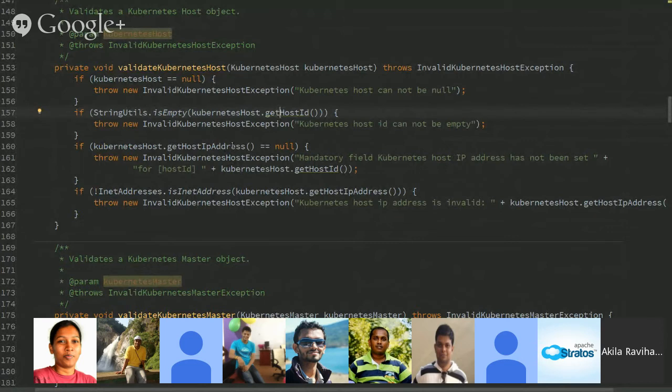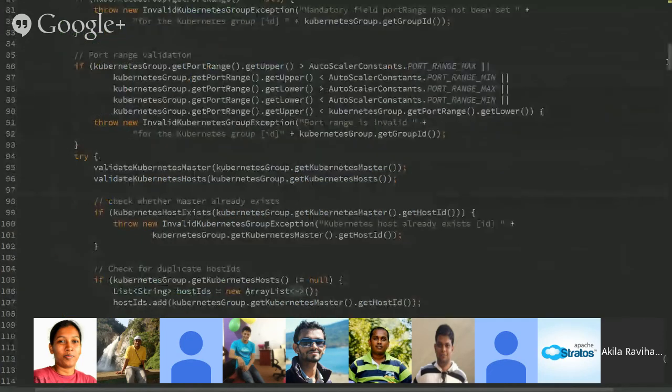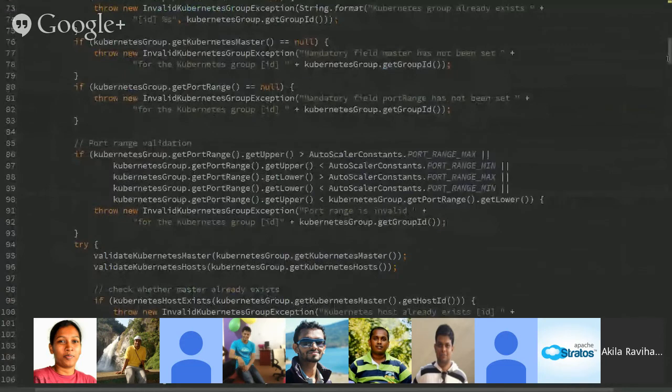We are calling the Kubernetes API using this host IP address, so we have to validate it as a valid TCP IP address. We are using this Java API to validate this IP address. So that's it for validation stuff.